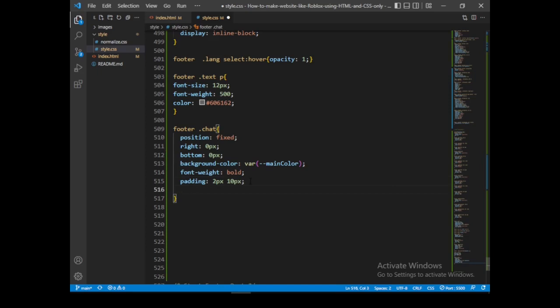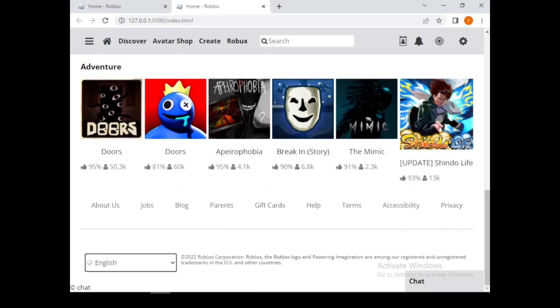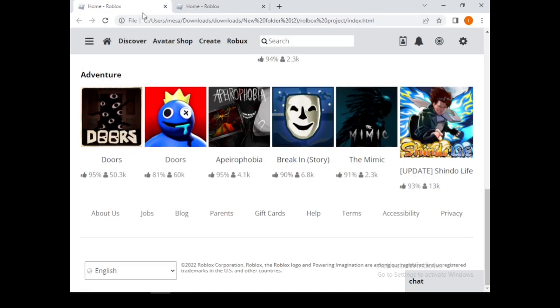Then width, I want to give it a width in em, and whenever I hover, I want the cursor to be a pointer. Let's see how the design now looks. There you see the chat button is there, so you can now see that the project has been completed successfully.